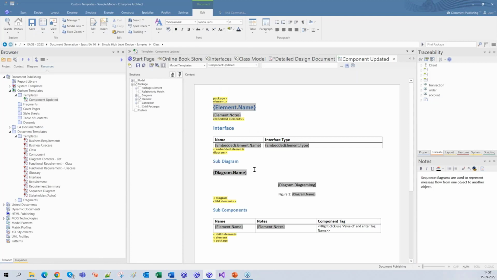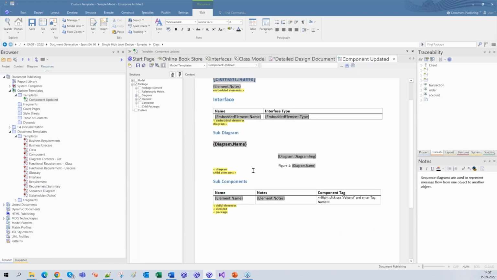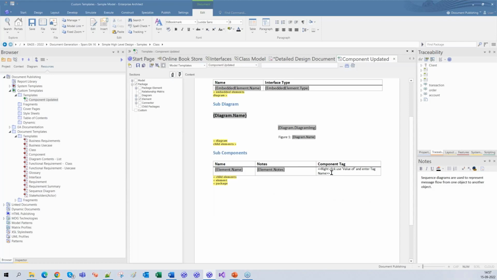So this is what a component template is extracting. It's extracting the name of the actual component, and the interface types, embedded interface element types, and the sub component diagram and the sub component details. So I have a placeholder where I can still provide some information, or whatever I want to fetch in this particular section, or I can even add additional columns or rows, and I can instruct the template whatever I want to print with the usual documentation approach. So let me try to fetch a tag or a property for the subcomponents.